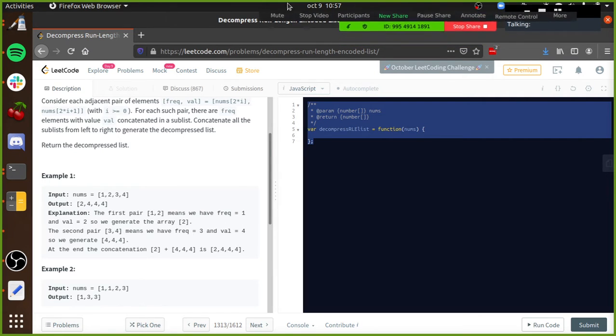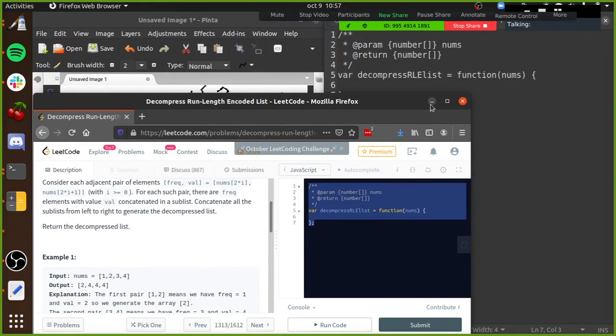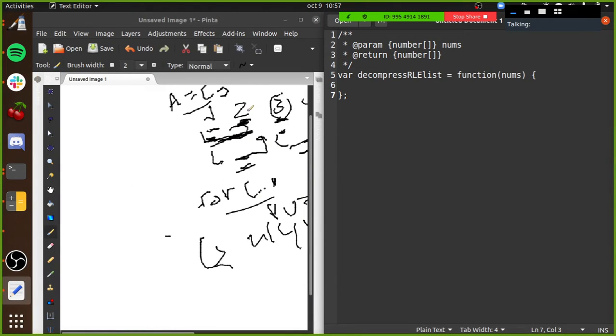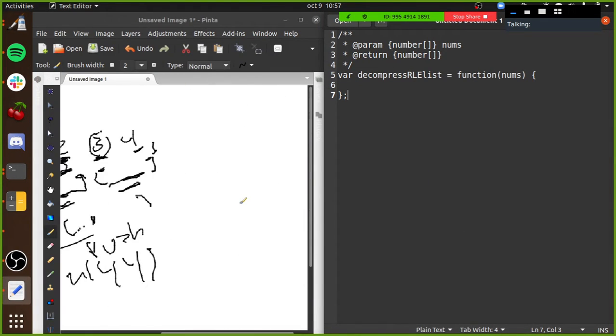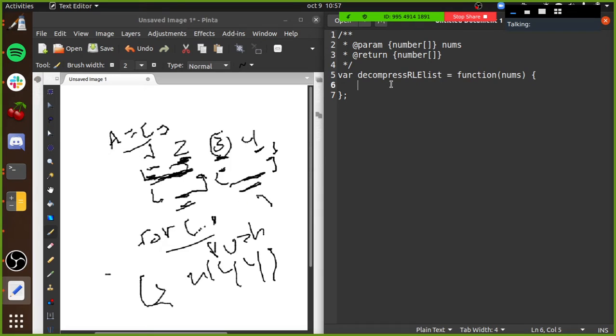Okay. So my array, const array, I'm in JavaScript by the way, equals an empty array.